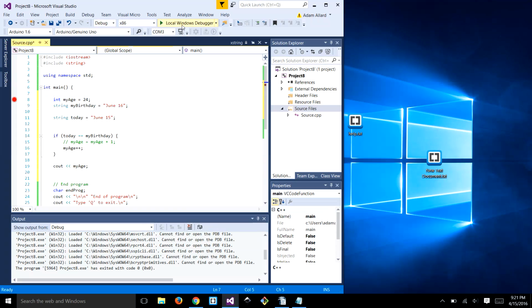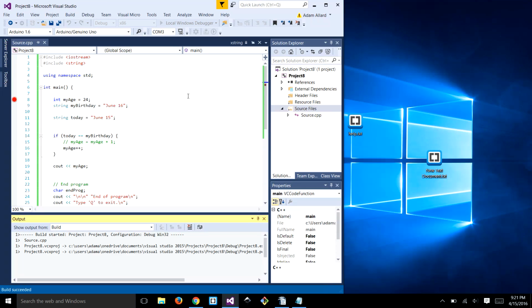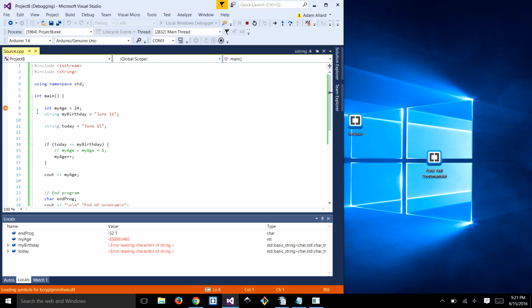So now let's run the program and we'll see what the debugger looks like. You click run, and now we see this arrow here to tell us what line we are on, what line we are about to execute. It hasn't executed it yet. As soon as I click one of these three options up here, then it will execute it.